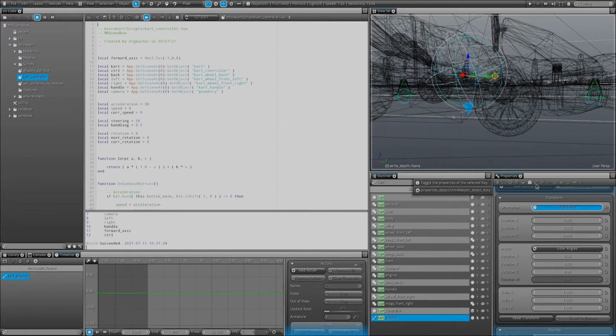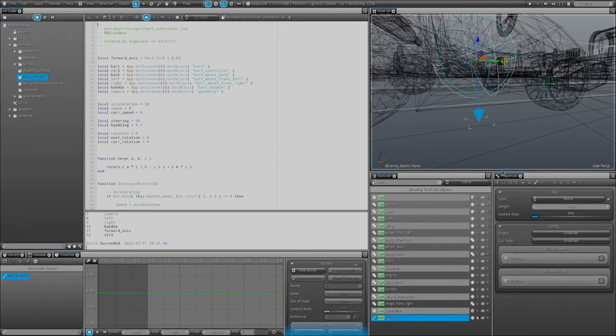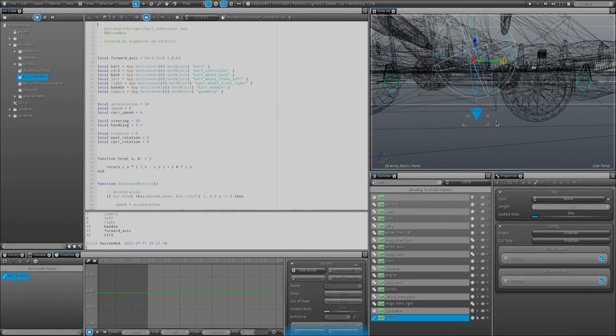Now I'm going to access the ray properties. I am going to slightly increase the length of that ray. Let's put it at 1.5 for now. And update rate, I'm going to set it to 0 because I want to have a new update every frame. And I am going to enable the ray to be on my first collision layer and to intersect with also my first collision layer. And as I do that, I should get straight away a feedback. I got that little orange dot here that is telling me that I got a hit.